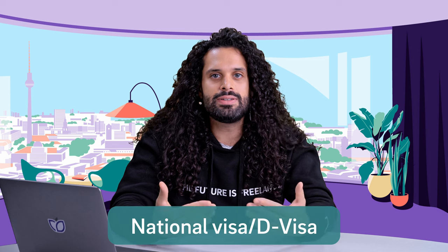Basically, a German freelancer visa is divided into two subcategories. The first one is a national visa, also known as a D visa. This visa will allow you to enter Germany. This is a visa that you will get from the German embassy in your home country or from the consulate general. This kind of visa is a notification for the immigration office here in Germany so they know that you are traveling here for work. You must know that this D visa is only valid for a couple of months, so once you arrive here in Germany, you have to convert it immediately into a German freelancer visa. But you can start to work from the first day you arrive.